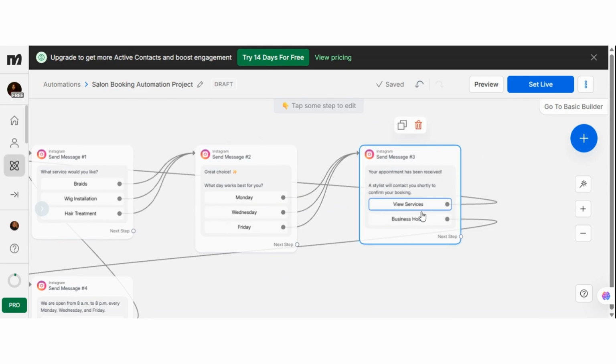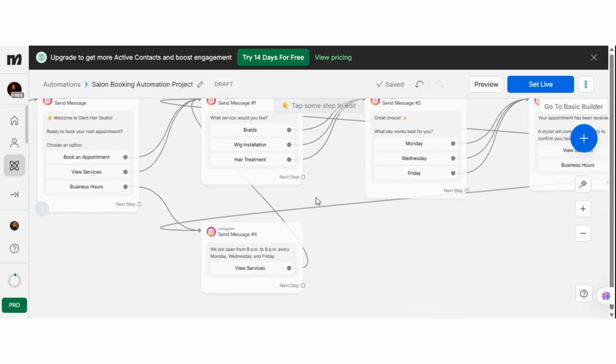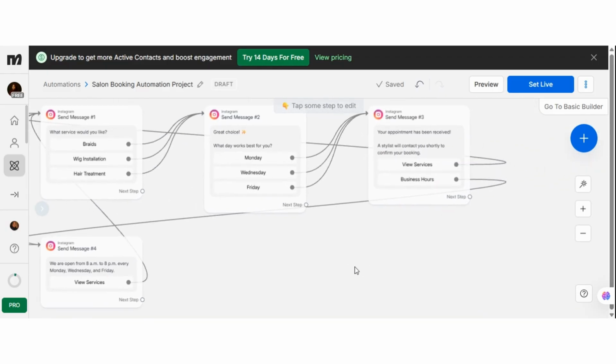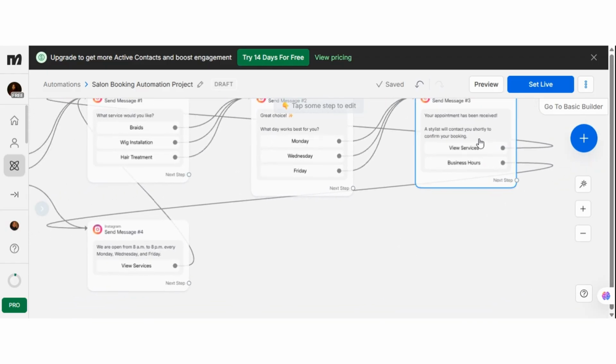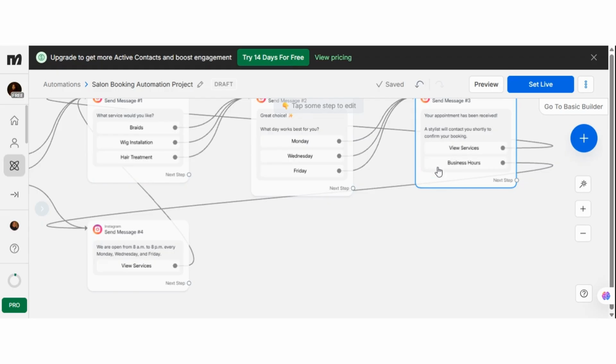Then the confirmation message has view services and then the business hours. That will take you to either view the services or view the business hours. So that's just about it, basically what I've built.